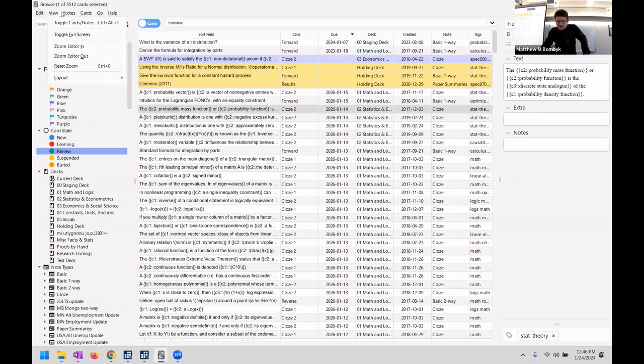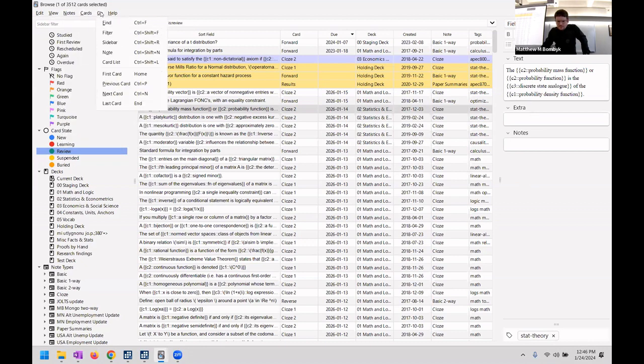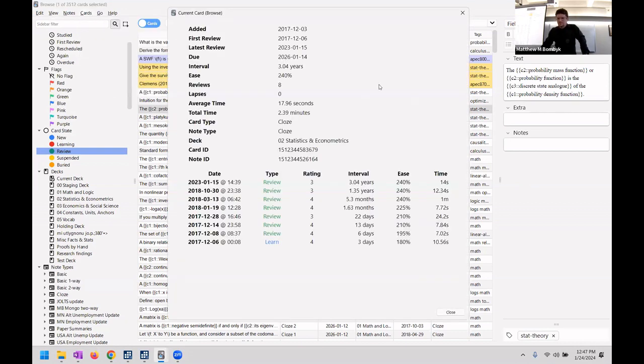You can see all the different times you reviewed it, what you pushed, etc. So on a card level, it has all that information, but it's not made for sharing. It's made for you.